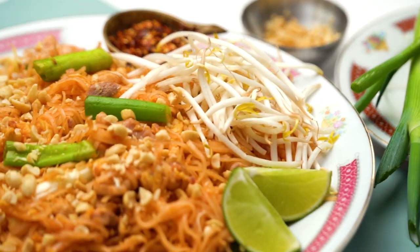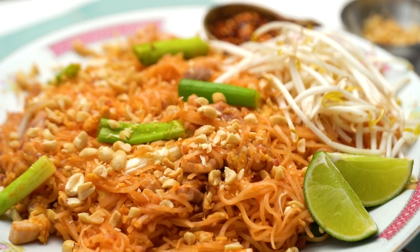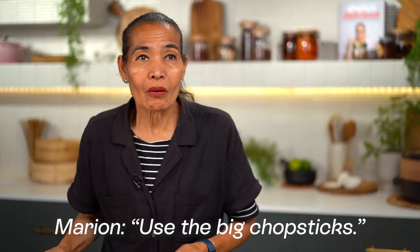In Thailand, we like to have the chili powder if you want to make it spicy. Ooh, look at that. I'm not sure what it tastes like, but it looked right. I thought it would look terrible. Let's try. Chopstick, they're too big. Where's the more chopstick? Use the big chopstick. No, I like the big chopstick. Oh, I like big chopstick too.